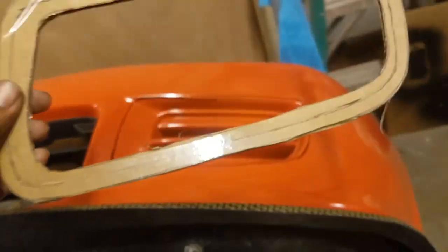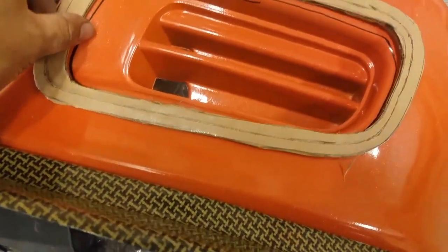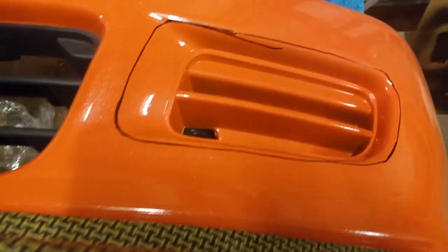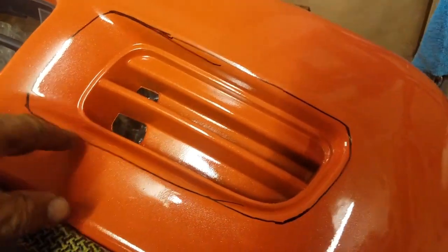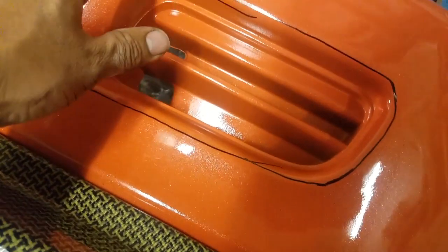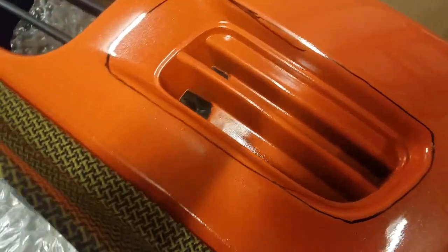So this is what I did. I put it on the bumper, and as you can see, I've already outlined it with a Sharpie. Now I'm going to use a Dremel tool with the cutoff wheel and just cut on the inside of that line. So I'm going to set up my Dremel tool, and then we'll cut it out and see how it fits.